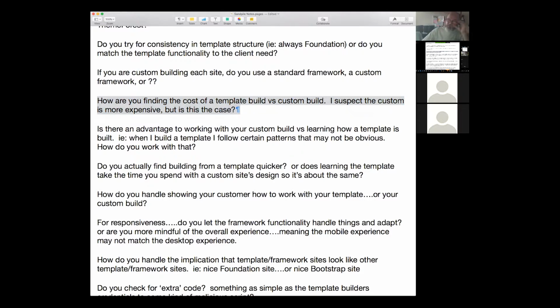Yeah, so Bill kind of confirms what I suspected, which was he can apply a design to his own starter kit in about 3 to 4 hours, but would spend twice that long reverse engineering someone else's template. So I think, Bill, what you're suggesting is you're finding a custom build is every bit as economical as building from a template, if I'm paraphrasing there. And Megan agrees with Bill as well.